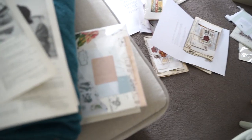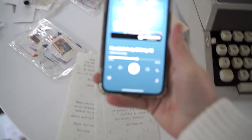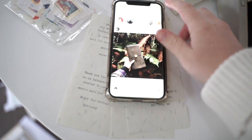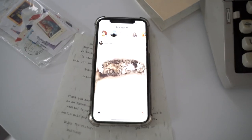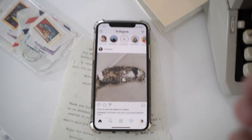I don't actually know if I'll get to that point today just because the light's going really, really fast. But basically what I do is I'll just lay everything flat on the table here and then I'll take it on my phone. So I'll show you what I'll do just because I don't think I'll have time. Now, can you guys see my phone? No, you probably can't. Let me turn the light down heaps and it will focus better. Okay, it's flicking a little, but it'll focus a little bit better.